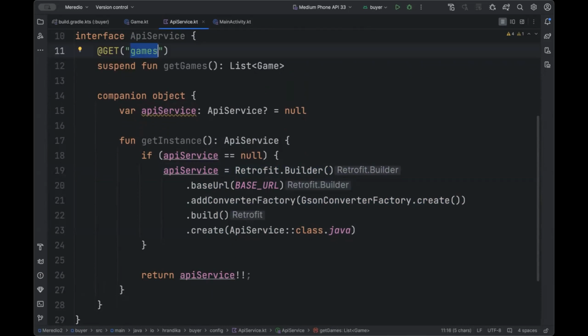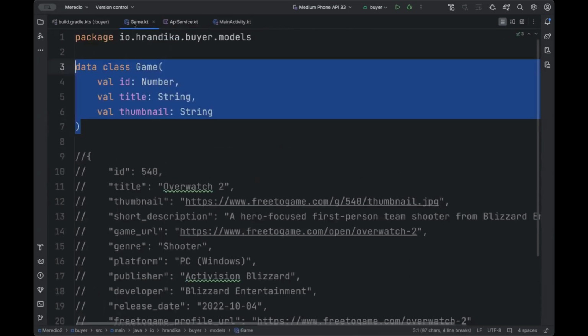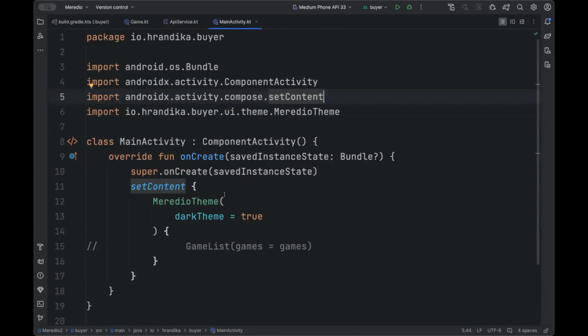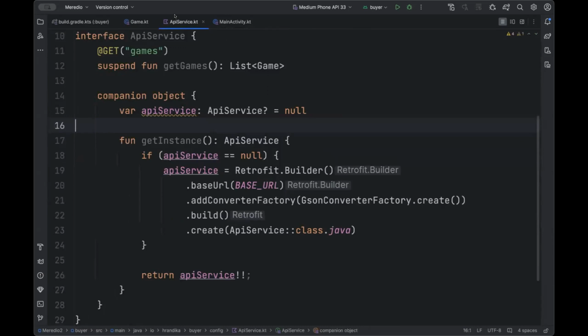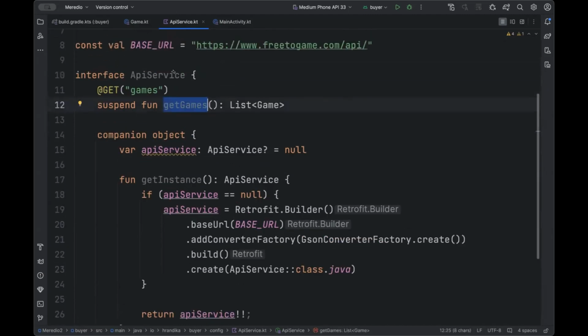The next thing that we need to do is make sure that we have the API connection, we have the UI, we have the model, and we have the API connection. Now we need to glue these things together. So whenever we are calling the getGames method, it will retrieve all the information that we need and represent those things in here. So how are we going to do that? How are we going to make sure that happens? There are a few ways that we can do it.